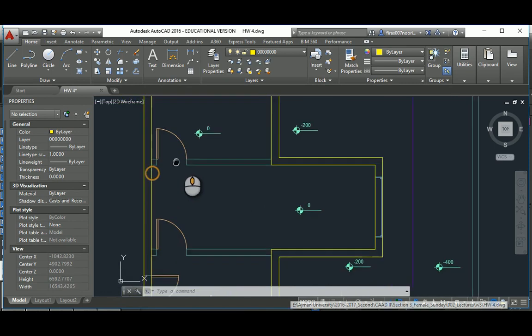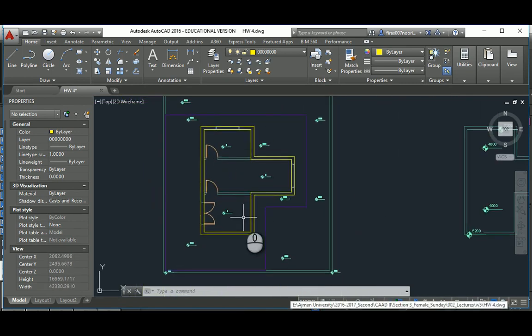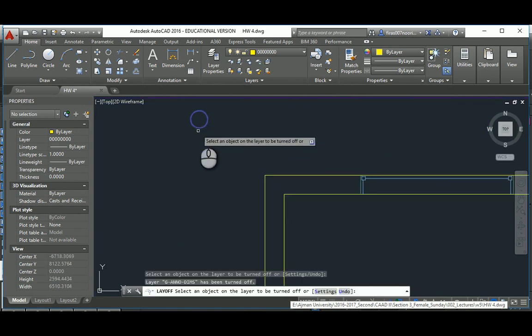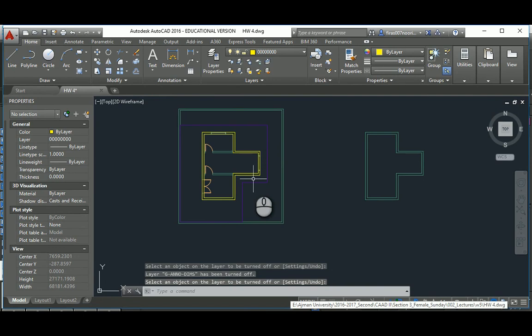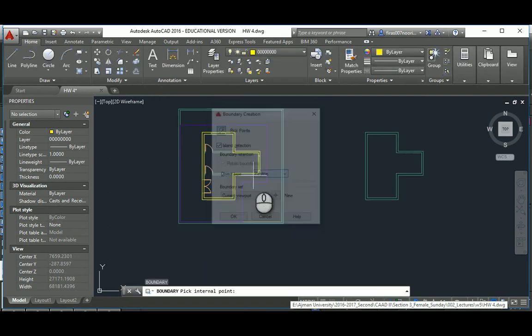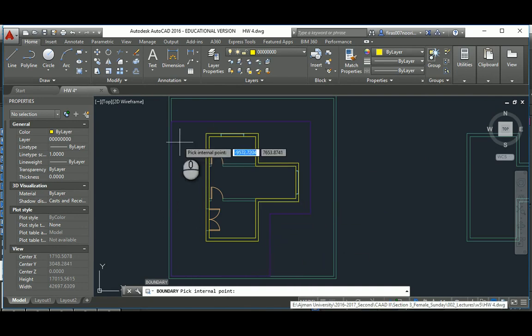I'll go ahead and create the outside walkway again, and in this case I'm going to turn off those. It's -200. I feel lazy to go with the polyline, so type BO for boundary, hit space, and then hit space again, and just make sure you see all the boundary you want to create.